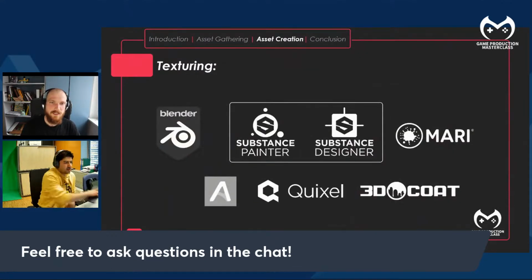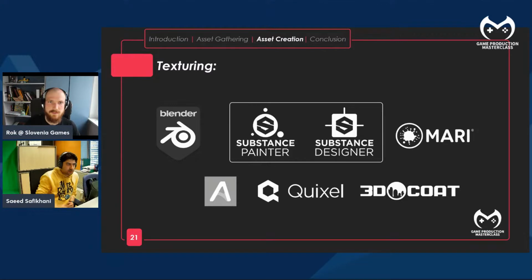Maybe I can quickly also overview the tools that they have for texturing, because I didn't go into this part. As I mentioned, Blender, in addition to the modeling, also has texture painting and texture baking. It's not perfect, but it's free. Substance Painter and Substance Designer are the industry standard solution for creating and painting textures. Mari, 3D-Coat and also Armor Paint are other solutions. Armor Paint was recently released. It's not that powerful, but it's an open source tool, and I think it's about $20 or something like this. It's not that expensive.